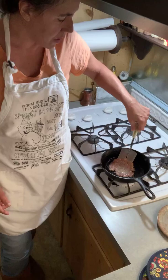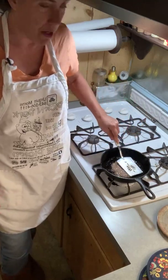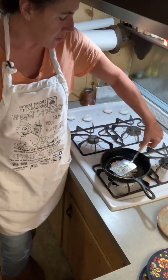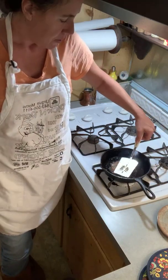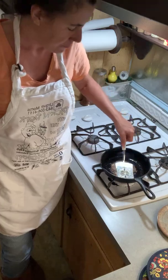Alright, so I bet you this side's going to be brown a little. And flip it away from you. It's starting to get done. It'll be done in like 3 minutes if I continue to press. If you afraid of getting popped, just don't cook it as high of a heat.